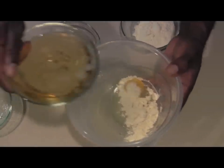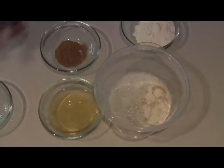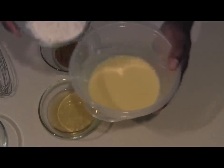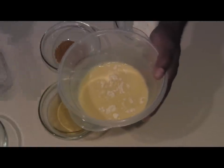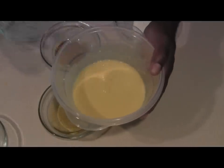And then we have our beer — in with the beer. All right, so we got that. We're going to get that nice and mixed up. You can see it's pretty runny here, but this is really just a wash, more of a wash than anything. I'm going to put a little bit more batter in here — just want it a little more texture there. All right, so that's a done deal.